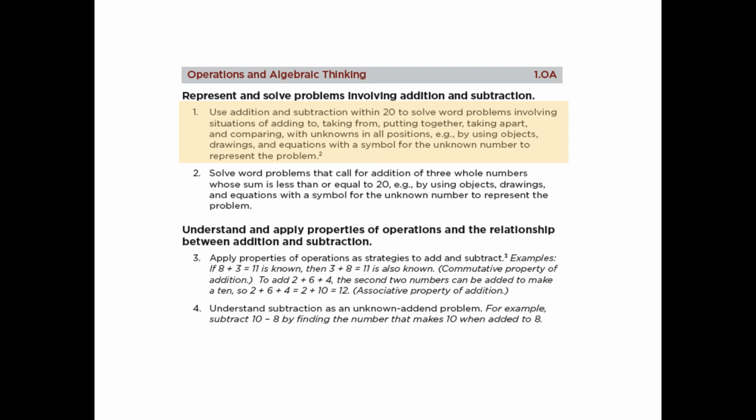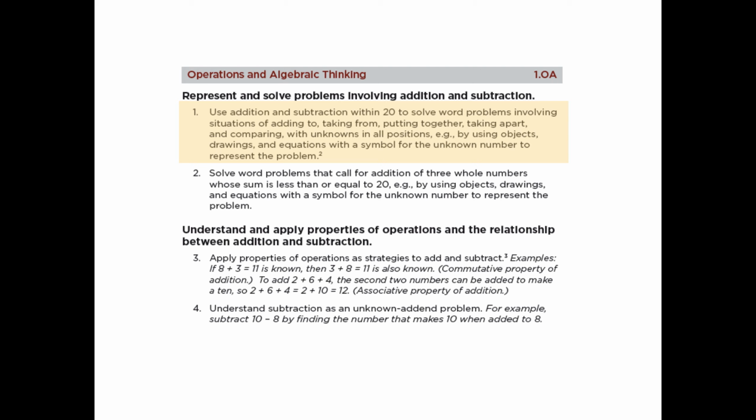If we look at the first grade standard here that's bolded, Operations and Algebraic Thinking is the domain. It says, use addition and subtraction within 20 to solve word problems involving situations of adding to, taking from, putting together, taking apart, and comparing with unknowns in all positions, by using objects, drawings, and equations with a symbol for the unknown number to represent the problem.